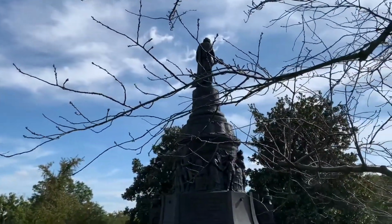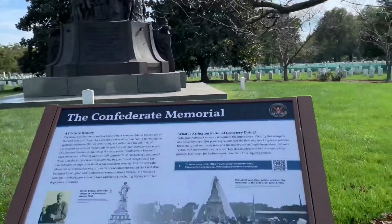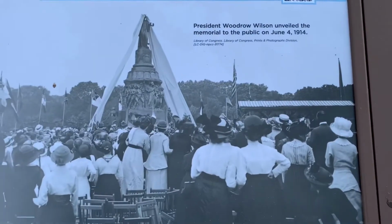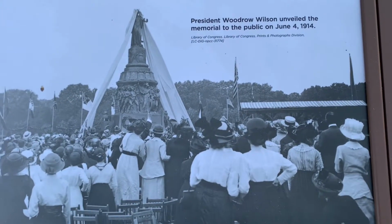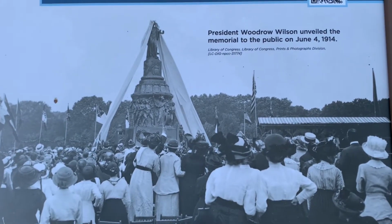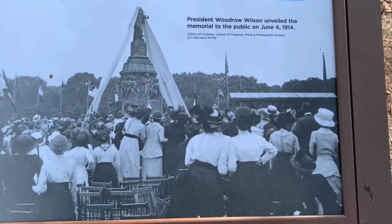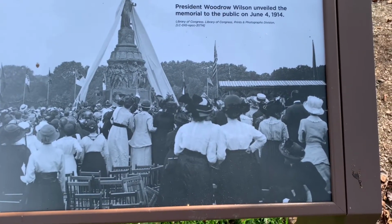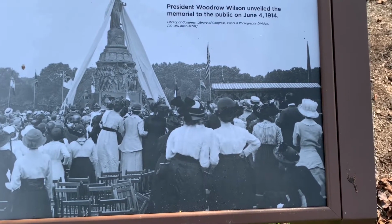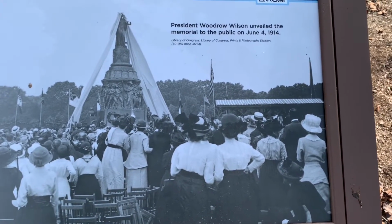Just a FYI, it's been pretty stagnant since 1914, so I don't see a lot of hope in anything major changing, but right here we have a cool picture of Woodrow Wilson himself unveiling the memorial to the public on June 4th, 1914. The statue is said to symbolize reconciliation and unity between the North and South. That was stated as the statue's central theme.